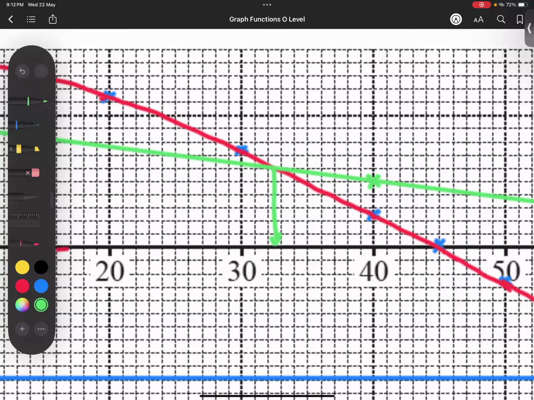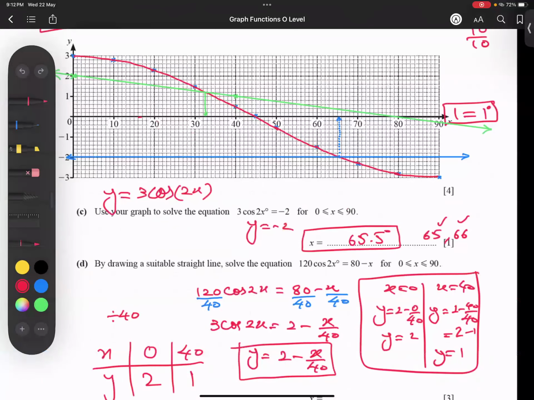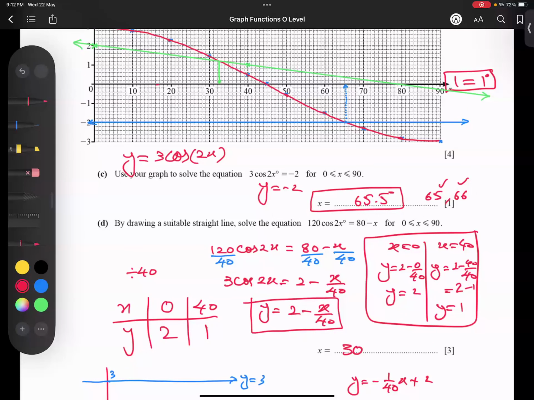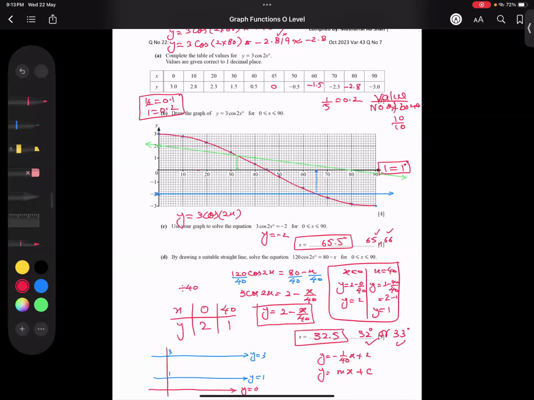But it also has a range, 30.1, 30.2, 30.25. What is my approach? 30.25 is my answer. So 30 point, no, sorry, 32 point, hold on, 32.5. How come? 30, 31, 32, 32.5. If this answer is 32 also, no problem at all. This answer can be 33 as well. No problem at all. So if you write any one answer, I believe all are correct. So Alhamdulillah Rabbil Alameen. I think the question is completely over and you got a proper idea. So let's go for the next question.